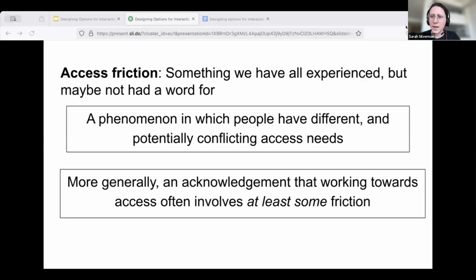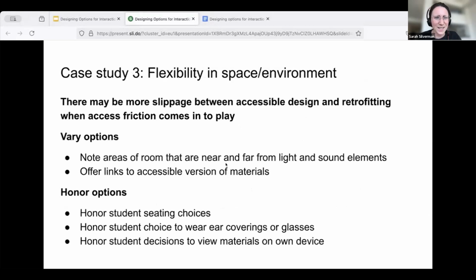Sarah's saying, I make it clear in my classes and workshops that participants can wear earplugs and sunglasses. Okay, you've already come to the conclusion that I was going to.